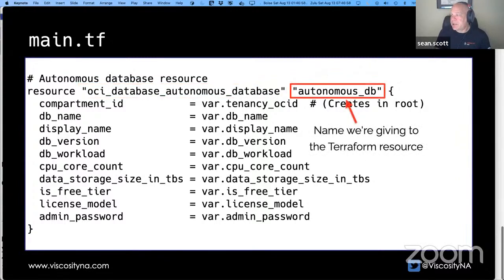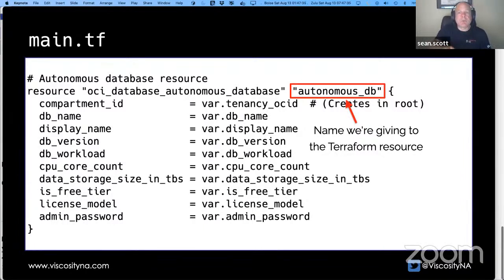And then this very next thing here, this trips up people a lot. This is the name that we're giving to the resource. This is a name that I'm choosing. I'm calling this resource autonomous database. I could call this autonomous database 1, and if I create another one, then I would have autonomous database 2. This is how Terraform is going to recognize which resource, or which object, if you will, it's working with within our whole big Terraform configuration.